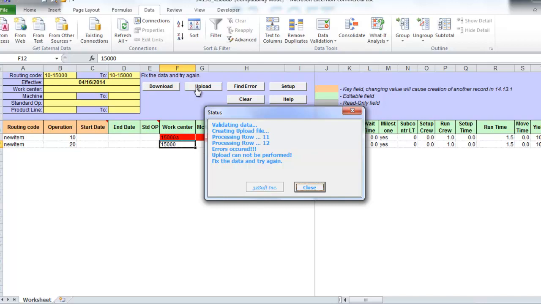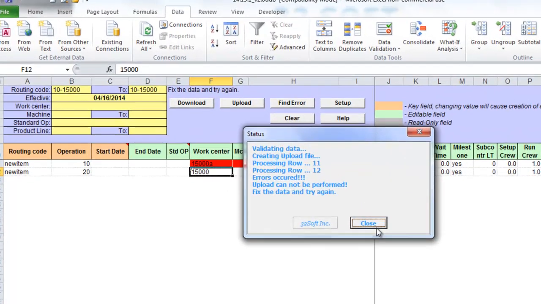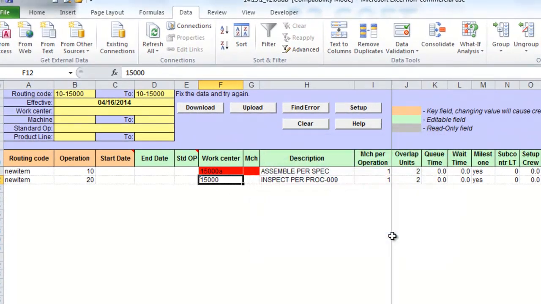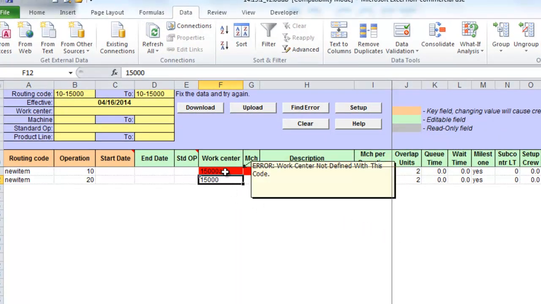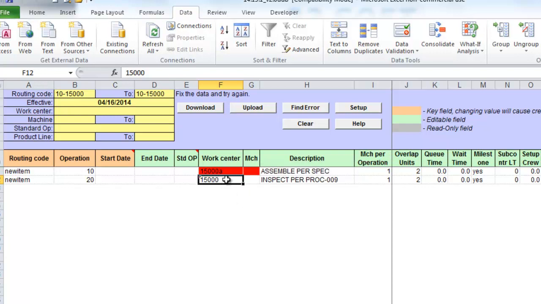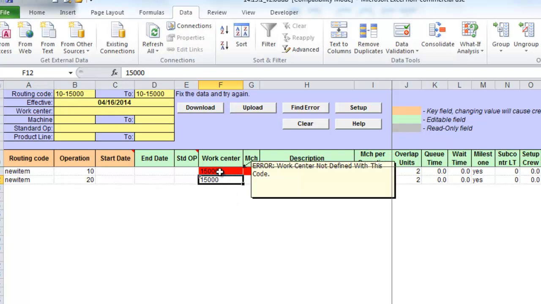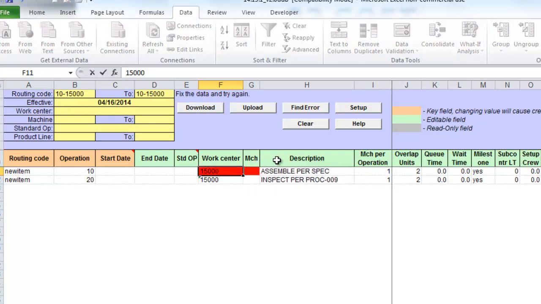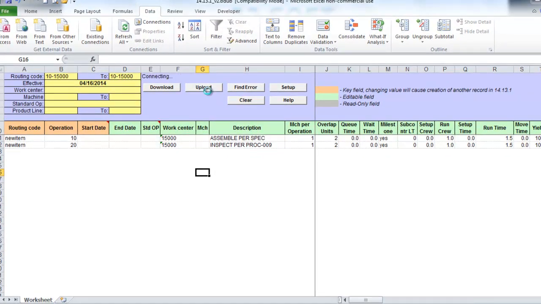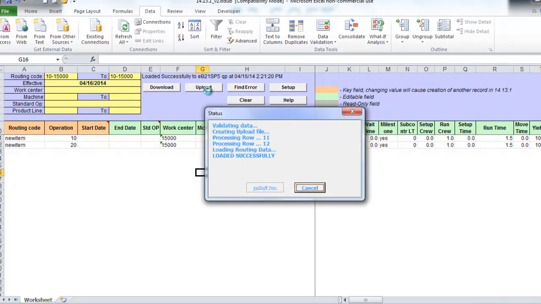If it encounters any errors, the message "Errors occurred" will be displayed in the status window, and the color of cells with incorrect values will be changed to red. Comments in red colored cells will give details of the errors. You will need to fix those errors and click on Upload again. Now the routing has been loaded successfully.